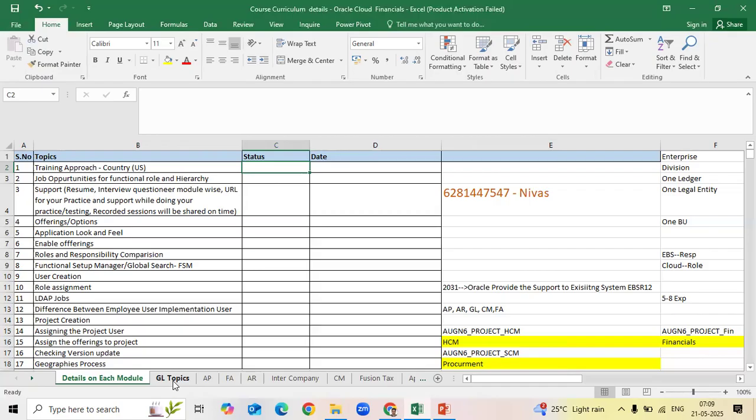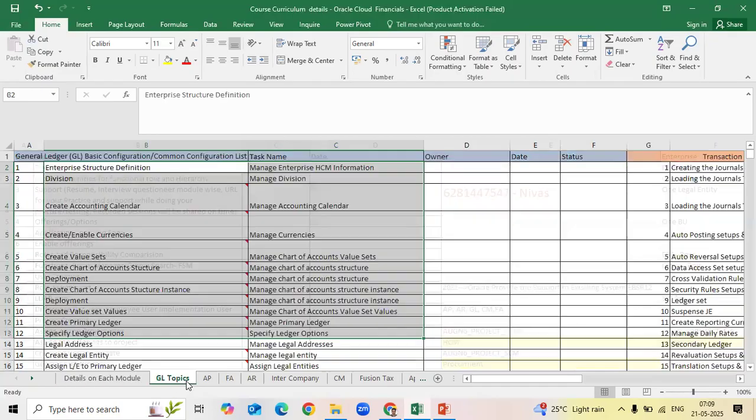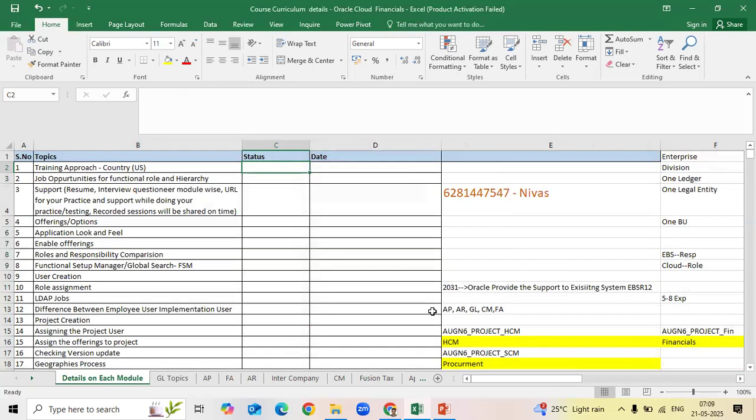Of course, here everything we have already decided, what to go with, and when it comes into real time, you need to coordinate with the client, and that way we need to move on the naming conventions or any special exceptions which you have, we need to follow. Okay, that is all about our training approach when it comes to our process.